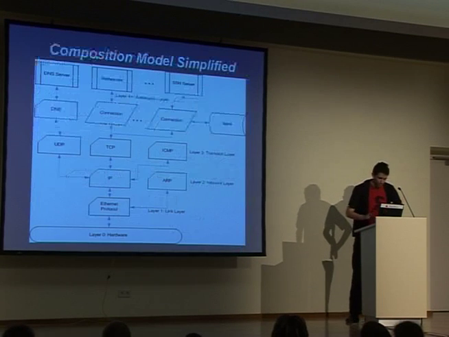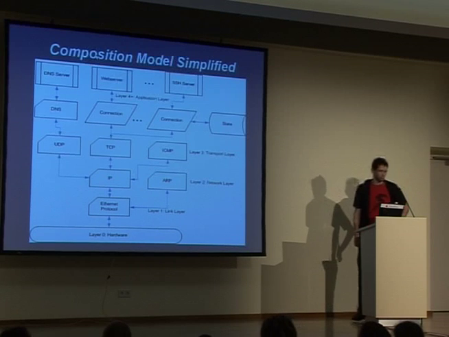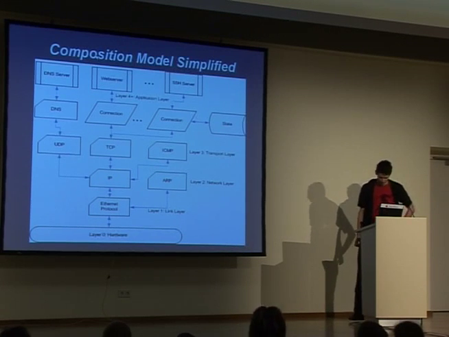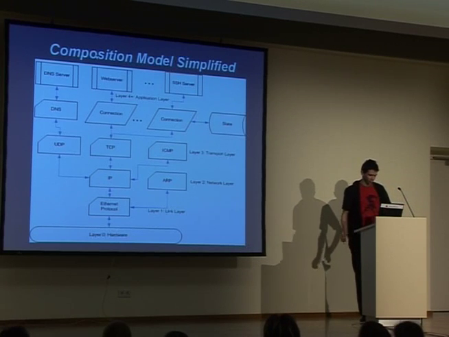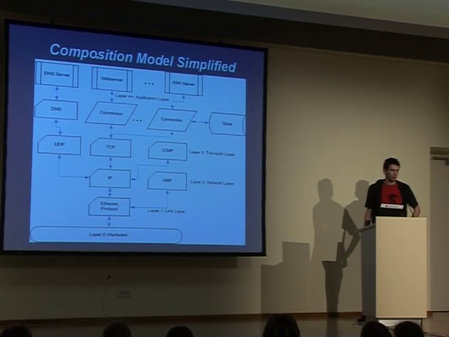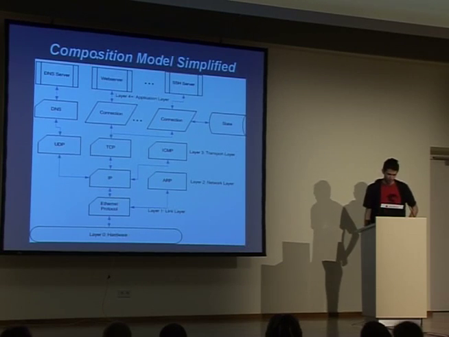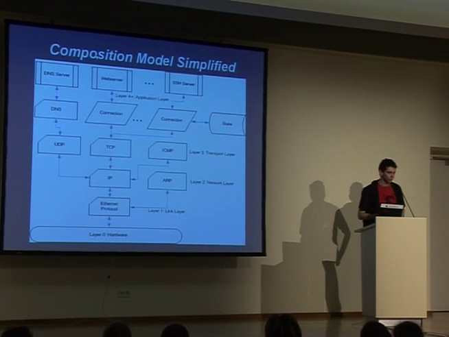Okay, if we simplify the design, and actually I took the mux out of the TCP mux because I don't think it's needed, you have it like this. You have the Ethernet protocol talking to IP, IP talking to TCP, and so on. Maybe if you think a little bit, you might come to the conclusion that IP actually also needs to talk to ARP, because MAC and IP address are not completely unrelated by any means. And also here you see that maybe on top of UDP you later want to have DNS.